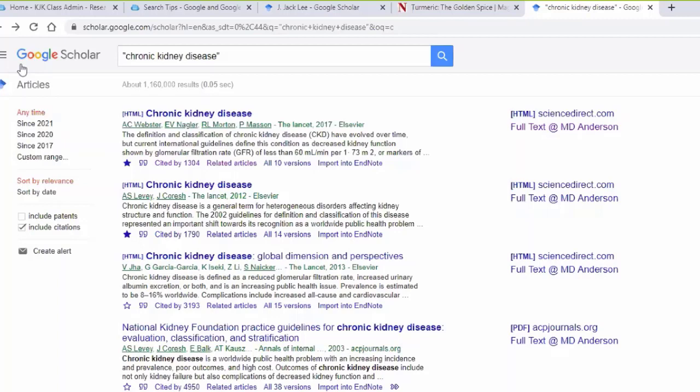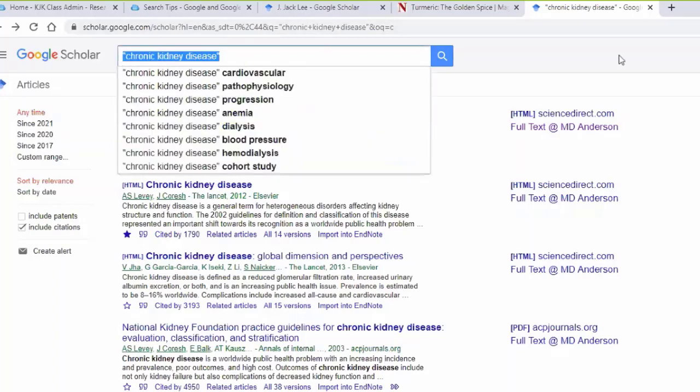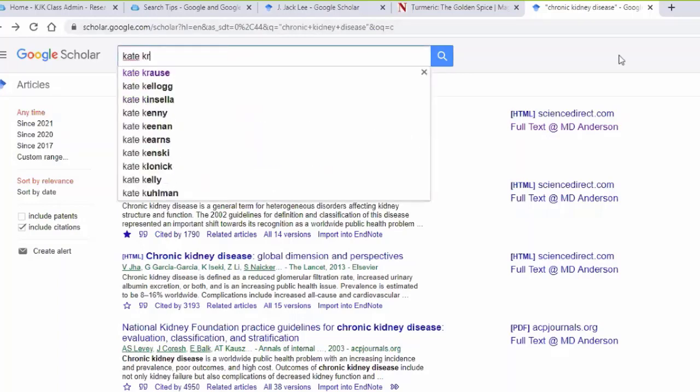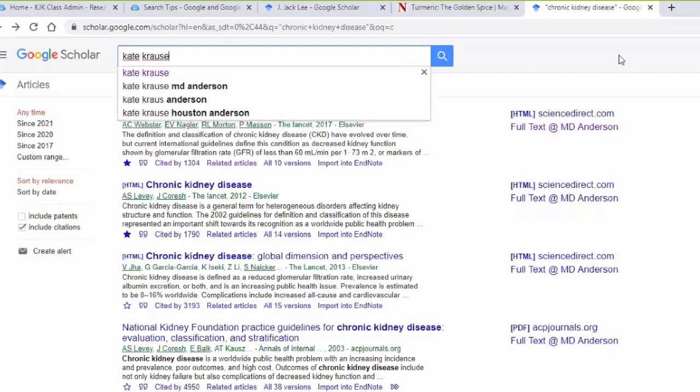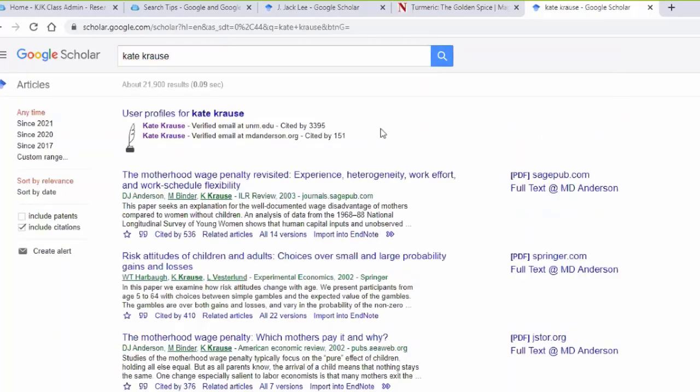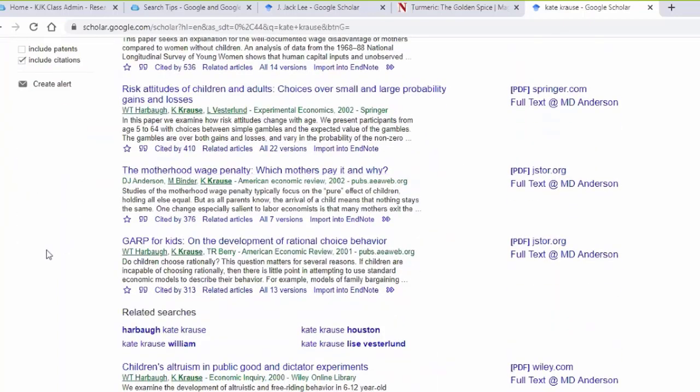Let's see. Can we export citations for specific faculties' publications? That is an interesting question. That's a little bit advanced. You can search Google Scholar for author name instead of a topic. Unfortunately, it's a little bit difficult to refine exactly which author you're searching for. For example, if I do my own name, I know there is an economics professor with my same name, so all of those citations will come up as well.